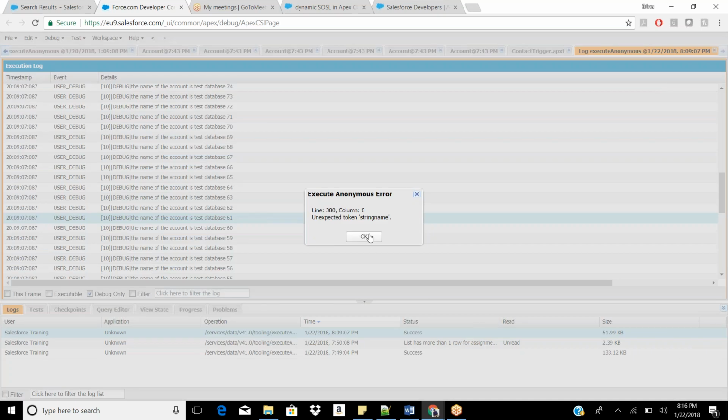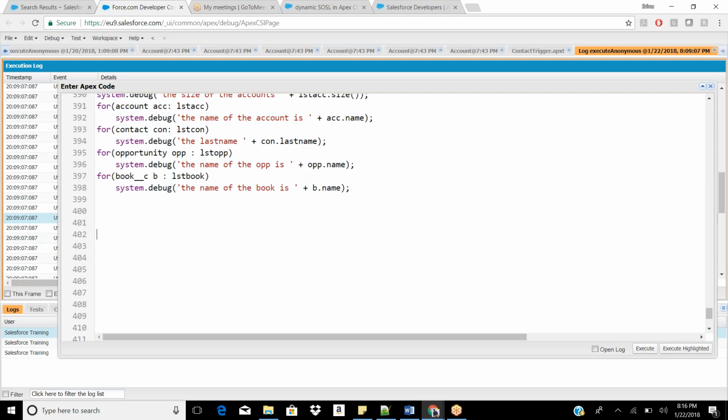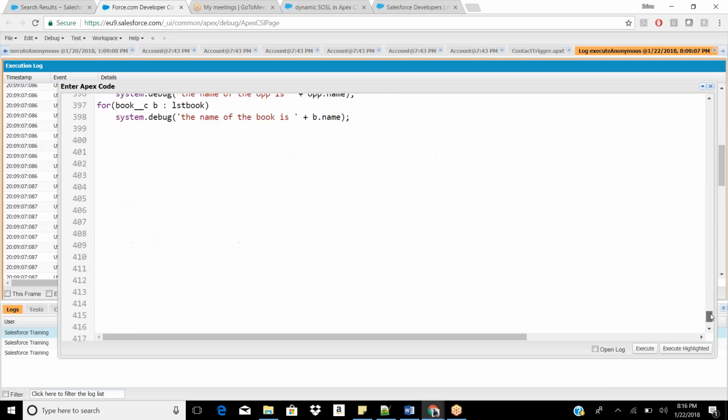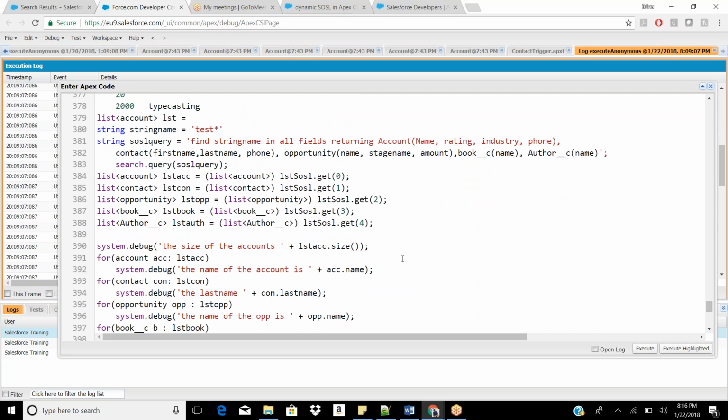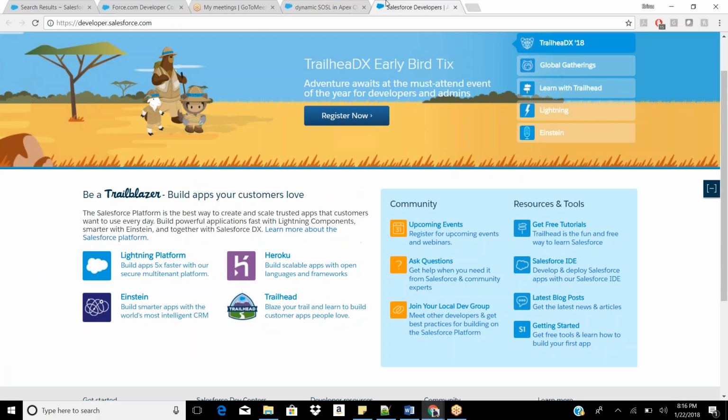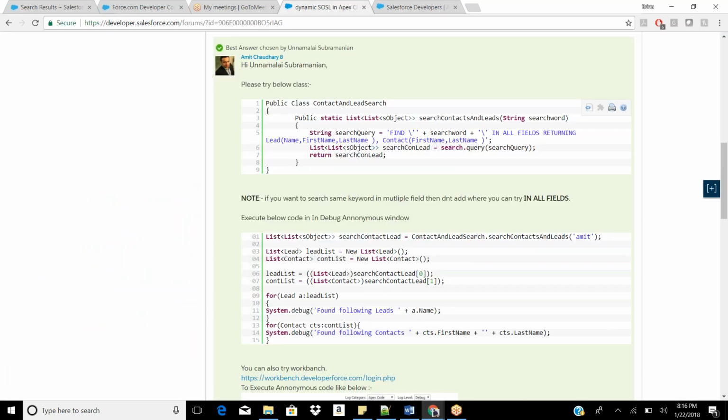Unexpected token string name. Okay, it is not taking string name. Let me see what is the mistake that I am doing. So he is using some forward slash, right?